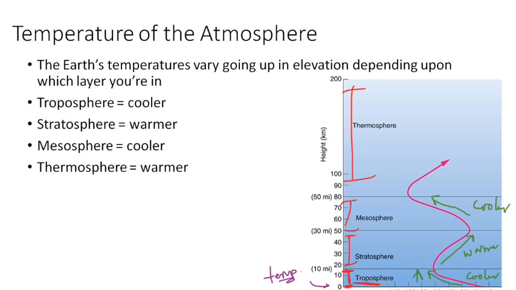And then if you're in the thermosphere, remember this is where it peters out into outer space, it's going to get warmer again. Now I would argue that the warmth has to do, to a certain extent, with your proximity to the sun. Are you on the daytime side of the Earth or the nighttime side? But we say it generally gets warmer in the thermosphere. Okay, so there you go.